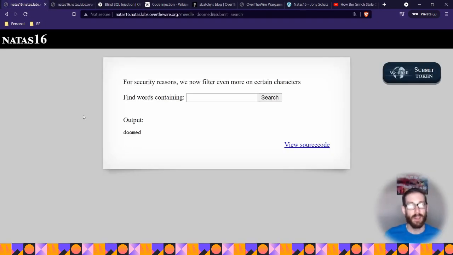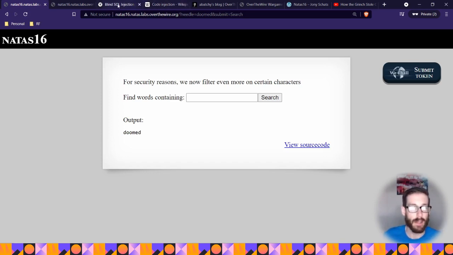You may wonder why the Grinch is on screen, and I will explain that in a second. But first and foremost, today we are doing Natas 16 and 17. These were both difficult ones, a new, similar type of attack, but a different variant of it. Today is really all around injections as usual, and the injections are blind SQL injection, and the other one's time-based.